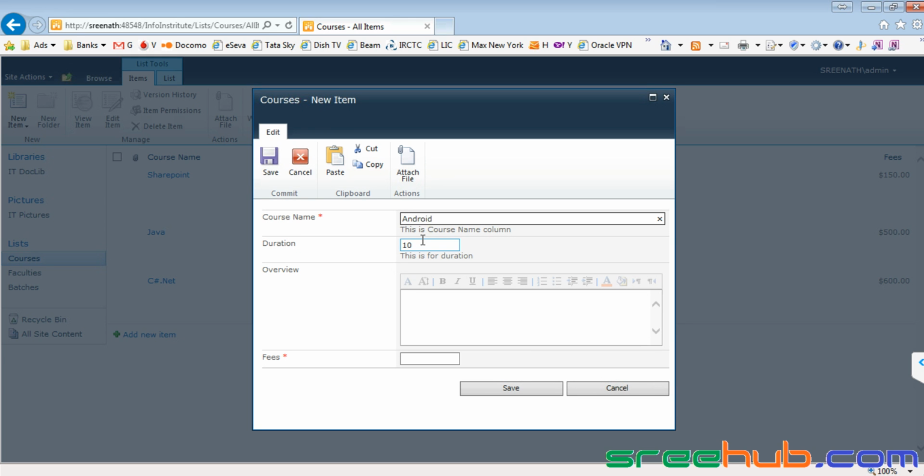Let me add some Android codes, and let us say it takes 35 yards. Over this is Android codes, right? And let me give some contents as intents, right?